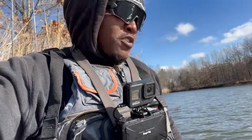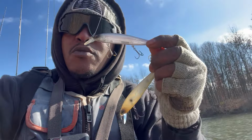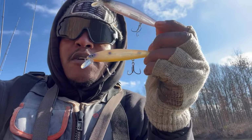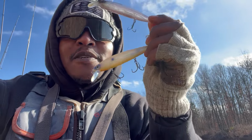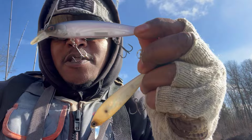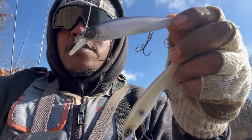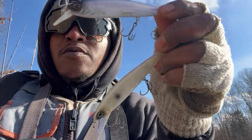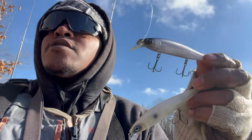Oh, look at that. That's another dead fish right here, dude. Man, this mug just caught me a 20 and a quarter. This joint right here caught me a biggest, I think, 16 and a half. So we got to put this one back on and see if we can upgrade with this one. But this mug caught me two of them. They got two about the same size, and then one 20 and a quarter, and then another one 16 and a half. So we got to keep going.